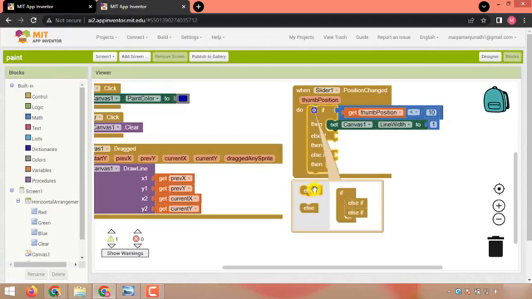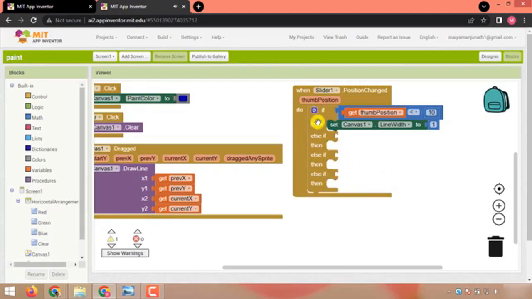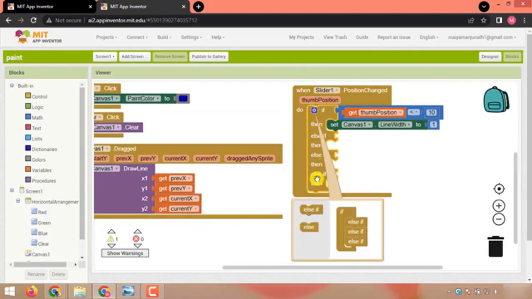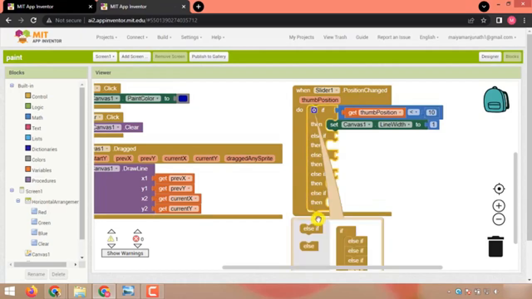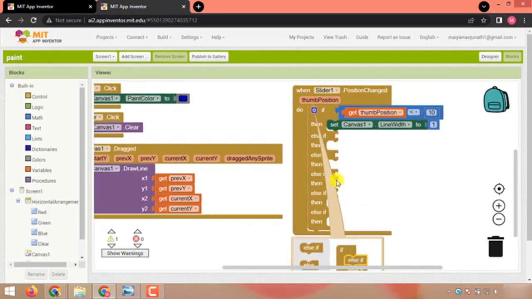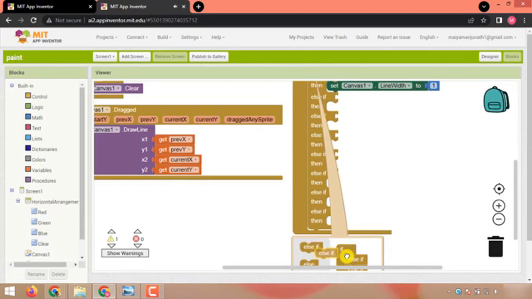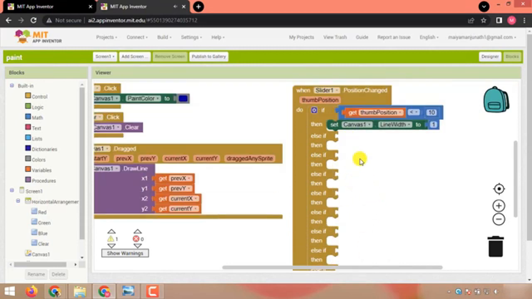I'll drag this and once again I'll put it over here. So I have 1, 2, 3 and 4. Once again I'll click on this, I'll put it here, I'll get one more else if. Once again I'll do this, and again. Why am I doing this many times? I'll explain.